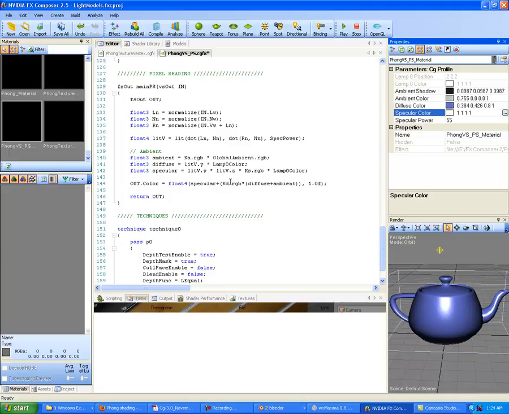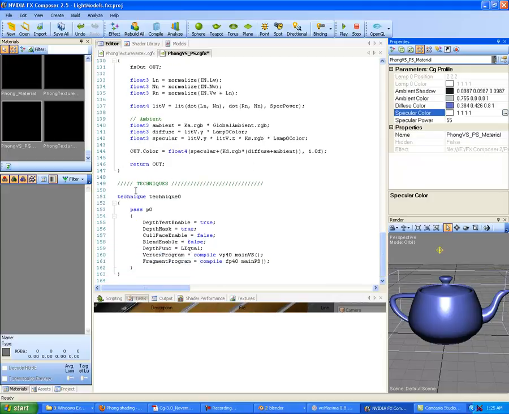We're adding our specular to our kd value times our diffuse intensity plus our ambient intensity, our ambient value. And by doing this, we end up with our overall color here. Return out, which is going to return the color. Close curly brace here.